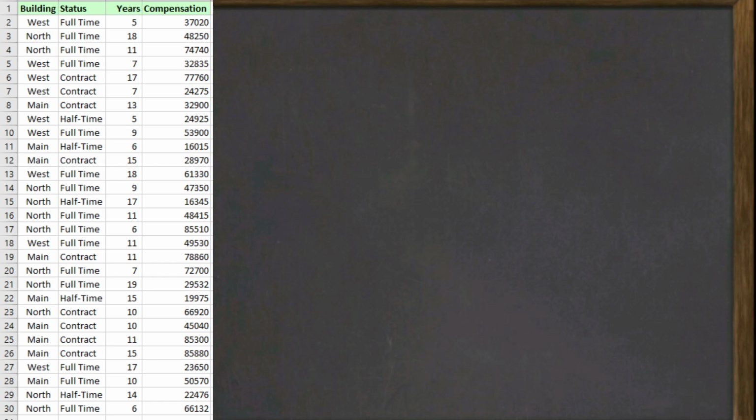So I said it's basically two frequency tables pushed together. Let's start with a frequency table of just building. The way we would do that is list the buildings.